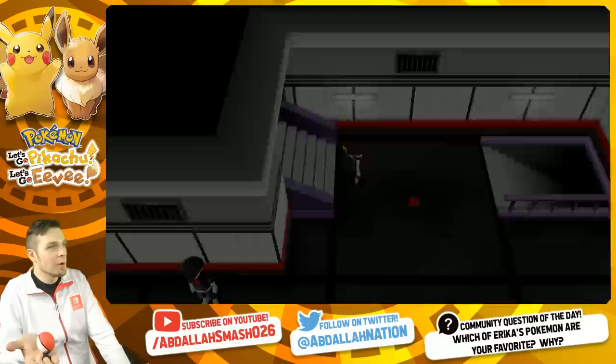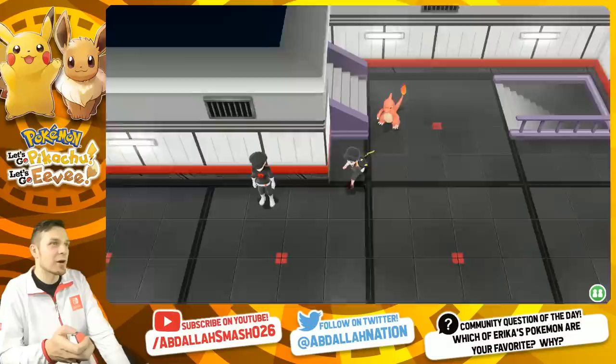So here we go. This Poké Ball Plus is kind of cool. The Team Rocket Hideout. We're here with Pikachu and our Charmeleon. And we're going to go beat up some foes.